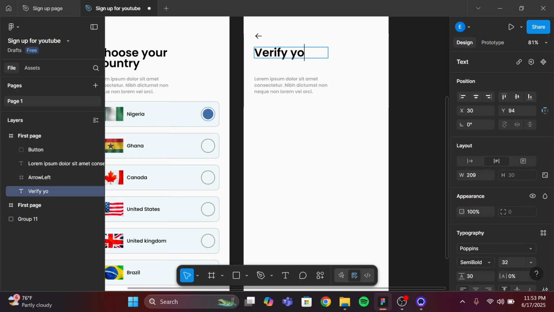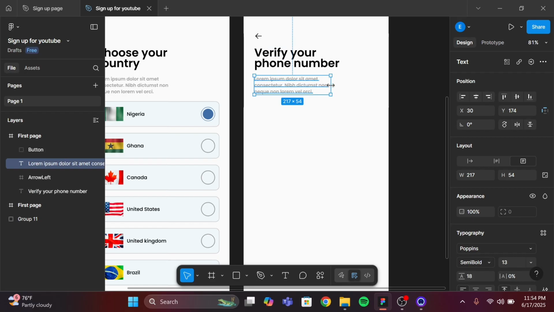Verify your phone number. Don't mind that it's stepping down. We could just resize it. Hold here and drag till it's verify your phone number. Remember our spacing is 20 by 20. Yeah, we want to make it a 2-line paragraph, and not right now, but we want to extend it to make it a bit longer. So what we do is drag this one to this first thing. Yeah, I think this is okay. And the size.